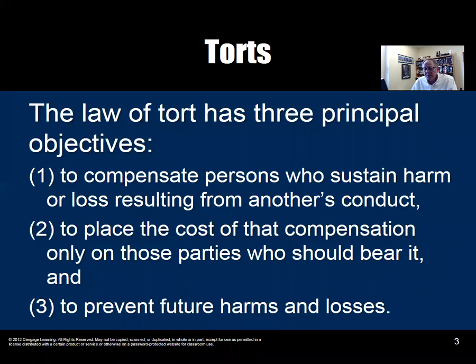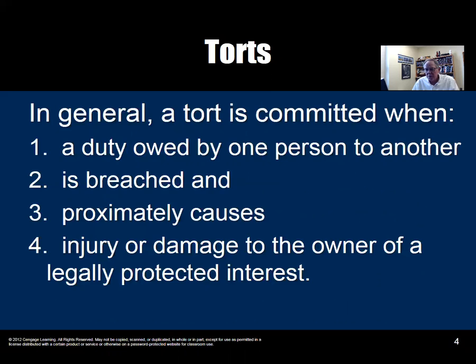So with that, here are the basic principles and objectives: to compensate, to place the cost where it should be, and to prevent future harms. In general, a tort occurs, first of all, when the party has a duty to the other party. We'll talk about that more. When that duty is breached, and that breach proximately causes the injury for which the party is seeking compensation.